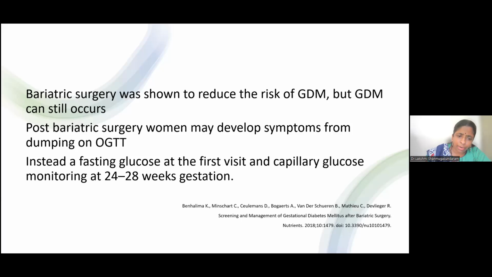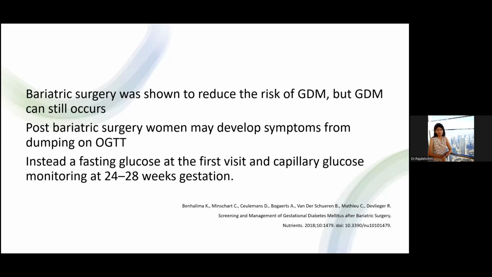Madam, on the same ground, you mentioned these are the women who may not tolerate that sugar load, but a fair number of women who actually take the 75-gram glucose also vomit, isn't it, madam? And many times the lab will come and tell us, we have given glucose, but this patient has vomited. What do we do? What is it that you usually recommend to these women in this situation and to the lab?